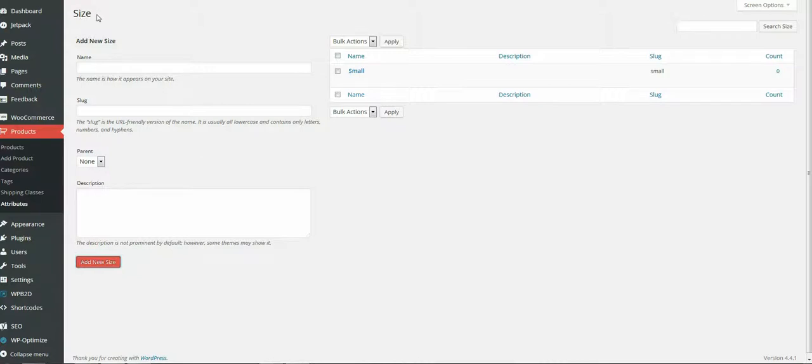Other alternatives could be things like color or optional extras for products. Bearing in mind any extras you add that are not a standard price, you would need to add a price variation when you do the prices. That concludes the categories and attributes section, and next will be adding a simple product.